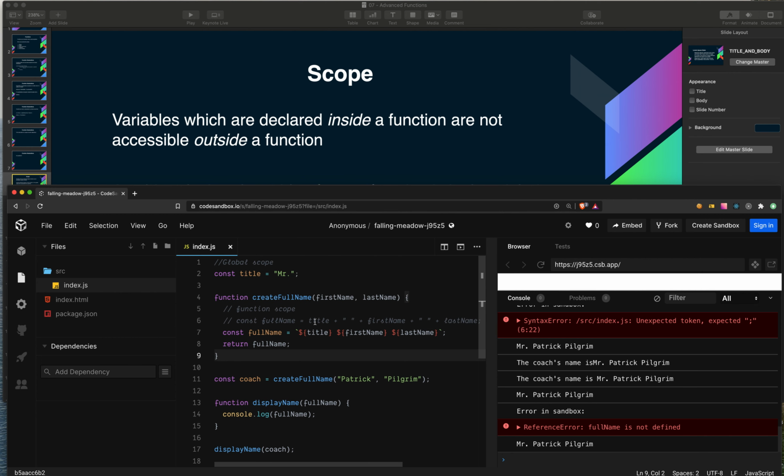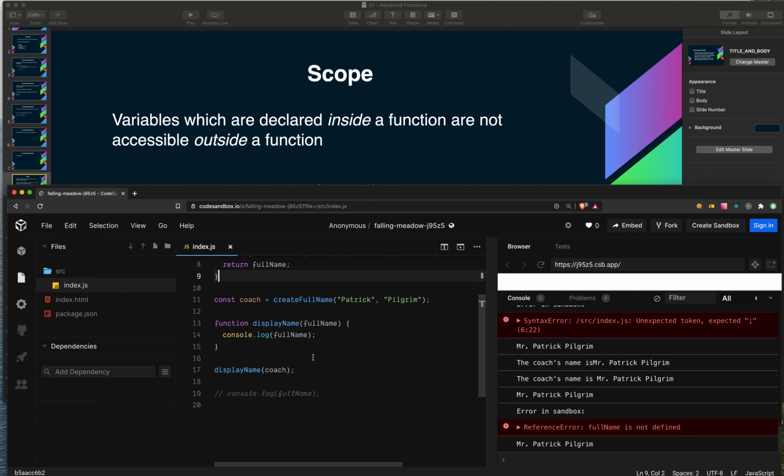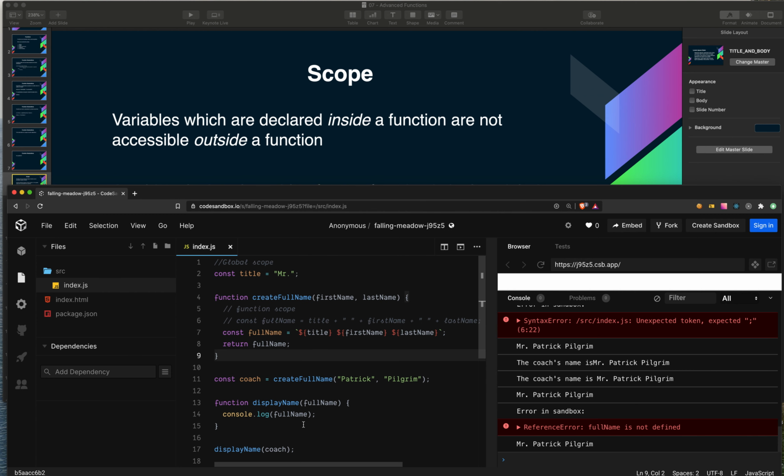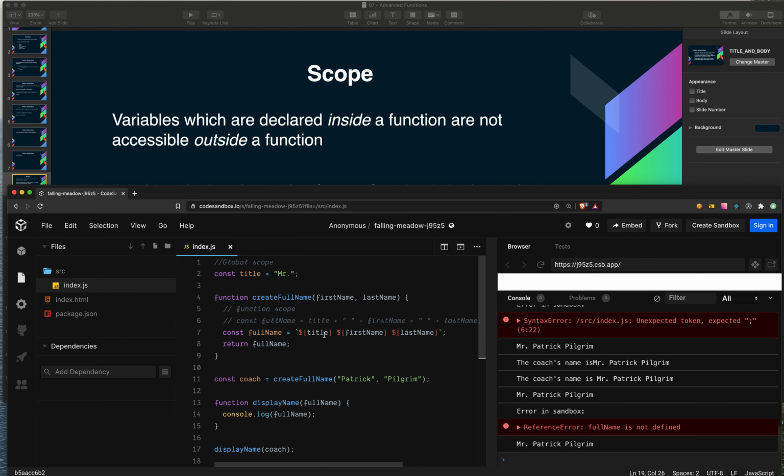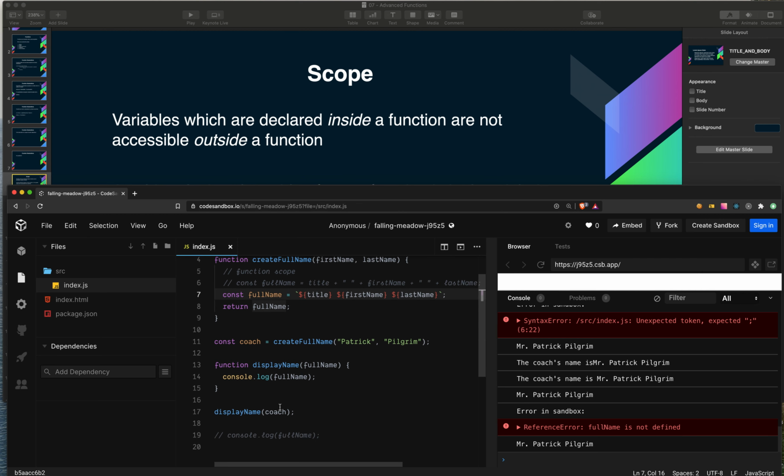I might be able to leave this up for you if you want to play around with anything we write in this editor. But any more questions? Clear on scope? You have global scope and your function scope. Just always remember that you can't access variables that are defined within a function outside of that function.